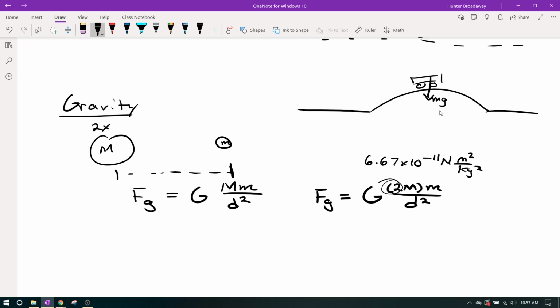If I took this and I halved the distance, so instead of having twice the mass, if I said, okay, instead of having d, we're going to have 1/2 d, what would happen to the force of gravity between the two? Take that number and plug it in. They have everything in common. They have a G, they have a capital M, they have a little m, they have a d squared, but the big thing that they have different is that 1/2. What does that do to the entire problem?